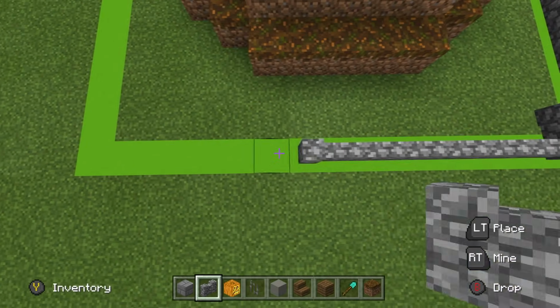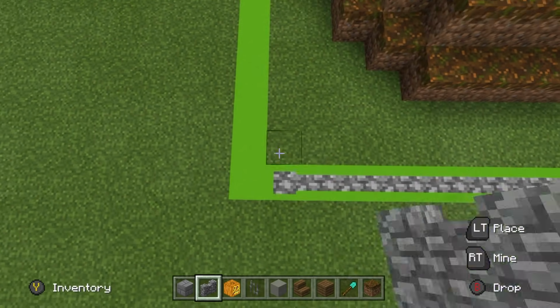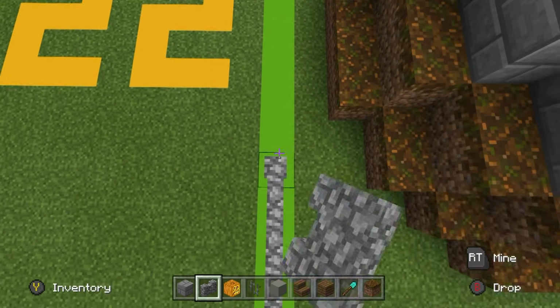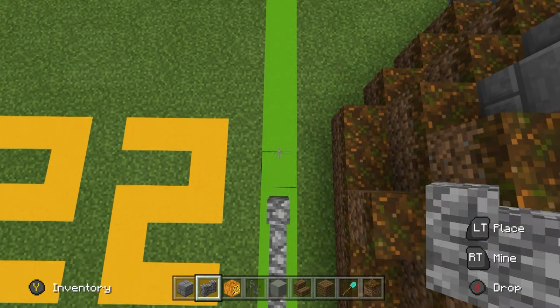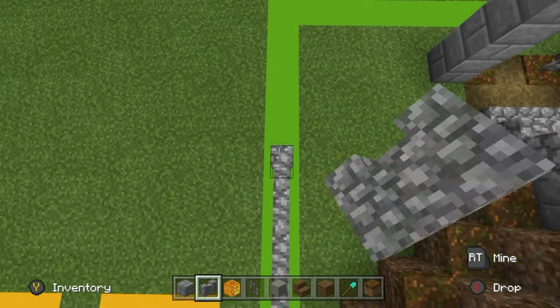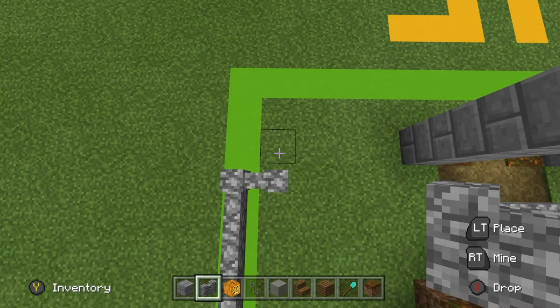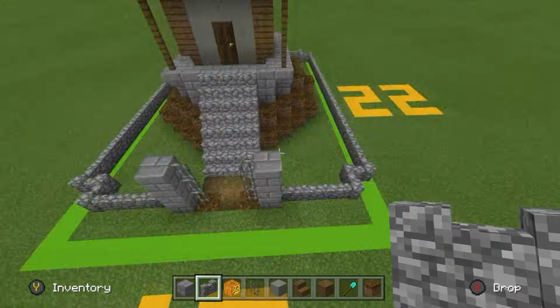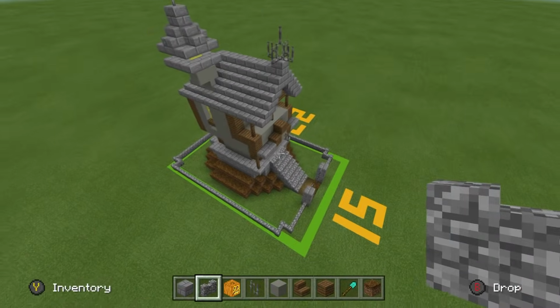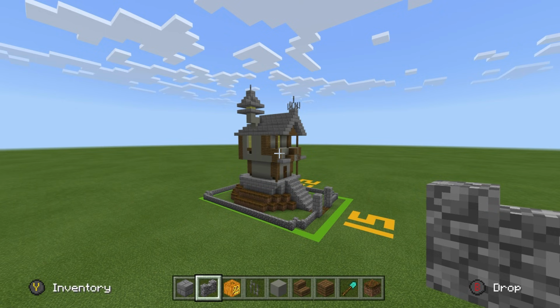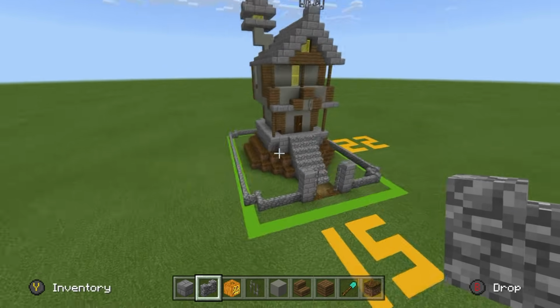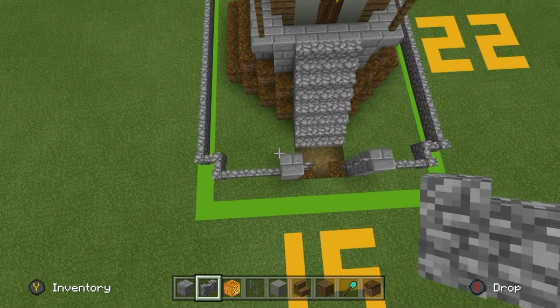But just make sure that it's not really a square of cobblestone wall that goes around the house. I am using the grid for this, which is handy if you have actually made the grid, but something circular like this going around the house, just to add a wall around it, works really nicely. And once you've figured out the wall, you want to build the wall up a little bit.